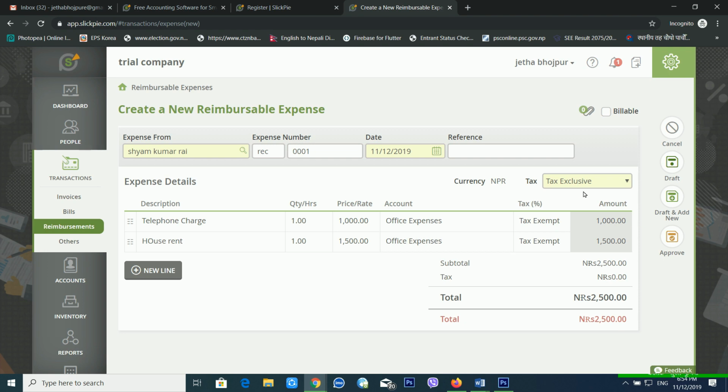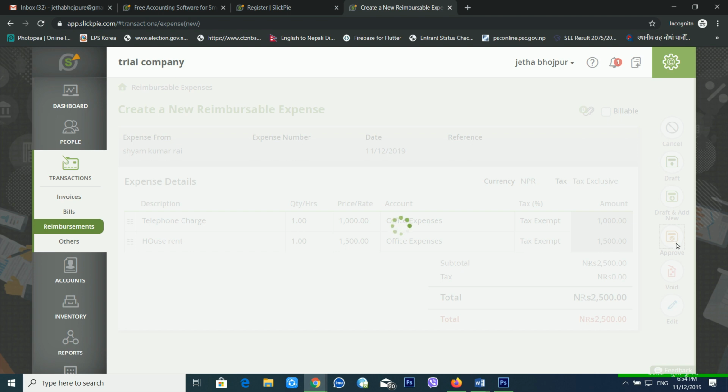After this, if you want to approve this one, just click approve, and if you want to draft, just click draft. But this time I'm approving this one.